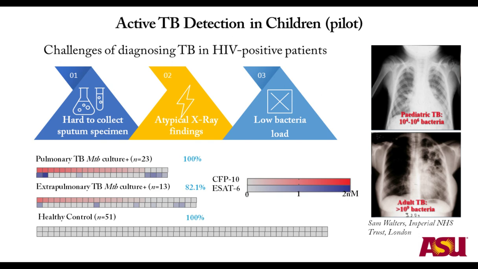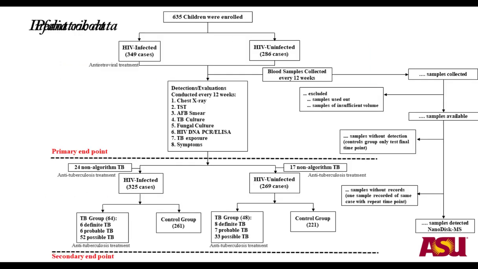Once we reported this study to NIH, they actually sent us another cohort. At first, I thought it was another pediatric cohort, but by closing the study information, we realized it was actually an infant cohort. All the patients were recruited at 3 months old, since they had HIV infection. This included 635 infants, and eventually some patients developed active TB, so it's a perfect cohort, and also the first blinded study we conducted.